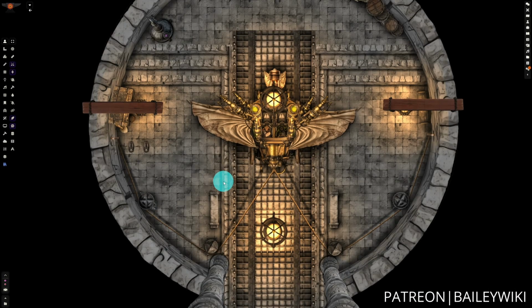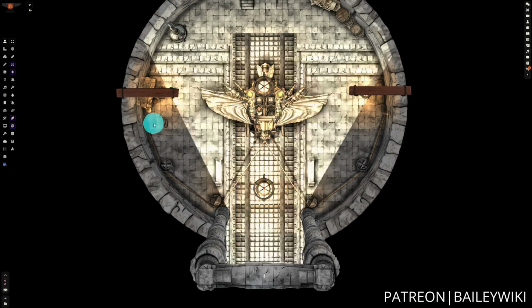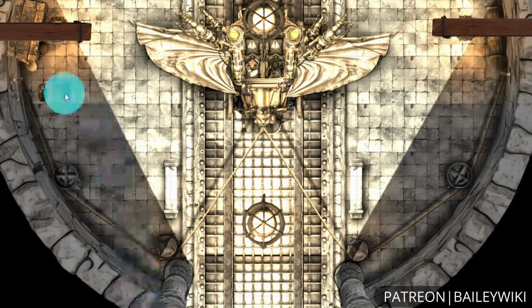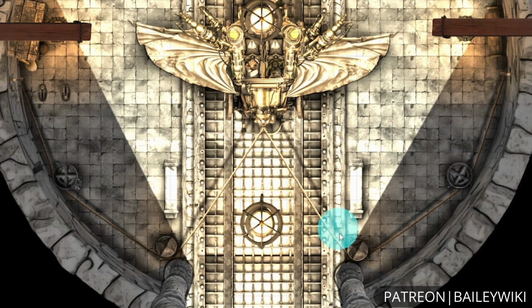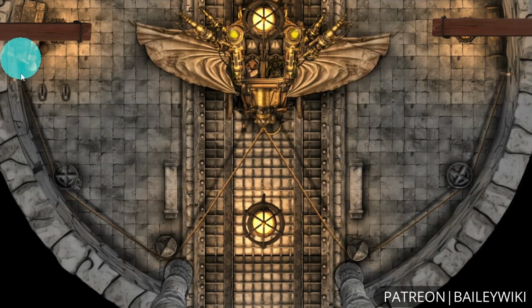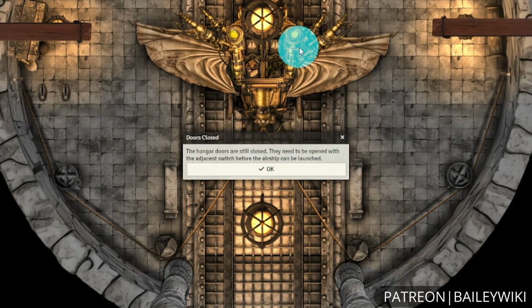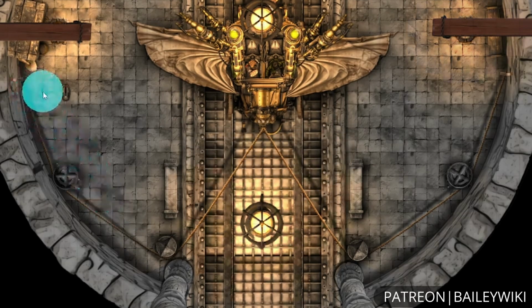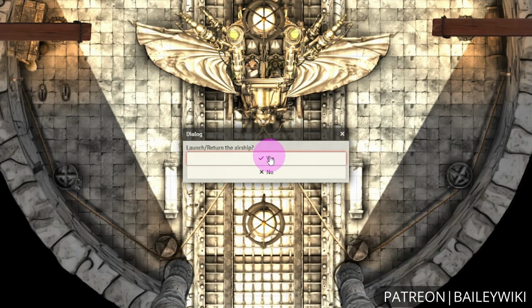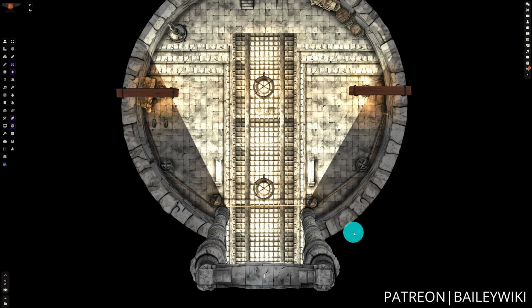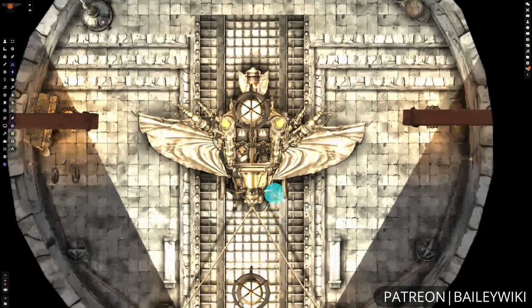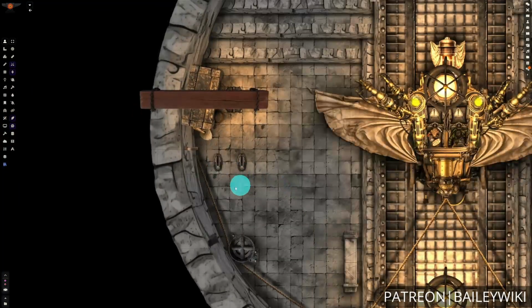Here we're back in the Magic Tower, this time in the airship hangar, and we have two levers here. The left one is going to open up the doors for the hangar, and then the right one is going to give us the option to actually launch the airship. Notice that when I close this, if I click on the lever to launch the airship, it's going to give me a dialog telling me that the hangar doors are still closed, instead of the option to launch or return the airship. Then when I actually launch it, we're doing a variety of different things where we are hiding different pieces and alternating images. So let's take a look at what all is happening here.